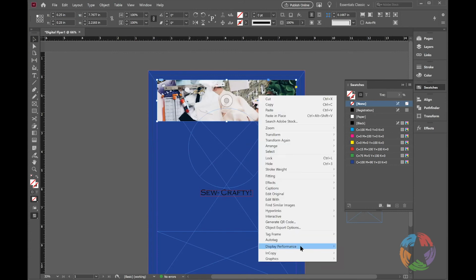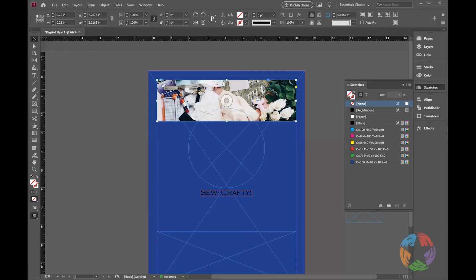However, if we go back and we click on high quality display, oh, okay, those details right there, I can see that it's folds of fabric kind of interwoven. So if you had an image that imports really pixelated, right click, go to view settings. Most of the time, it's going to fix whatever issue you have with the view.